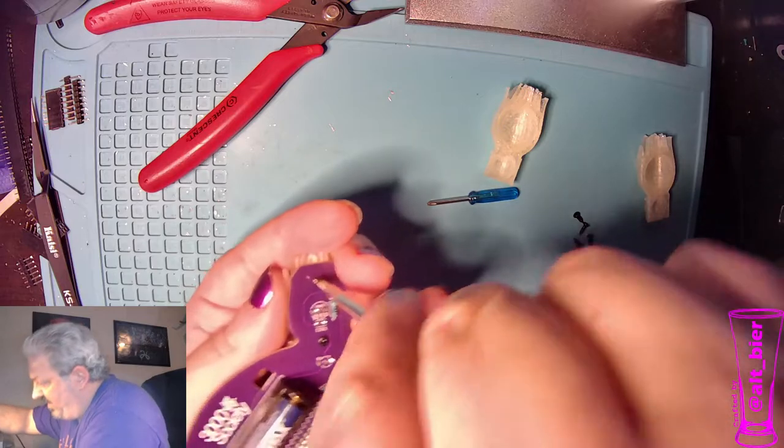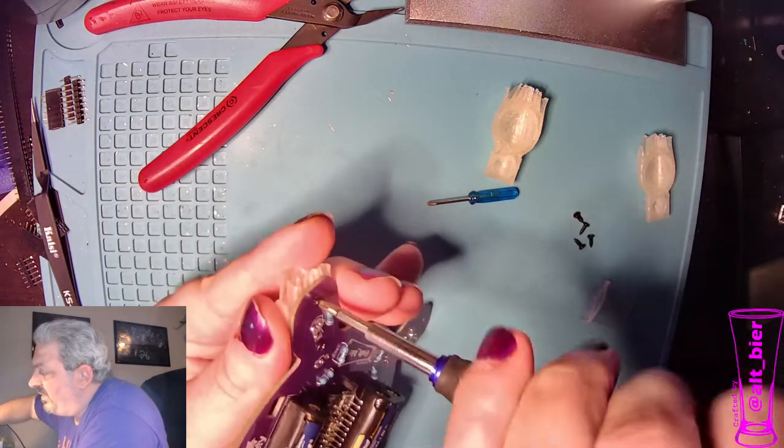Teeny tiny screws and big fat fingers do not like to work well together.